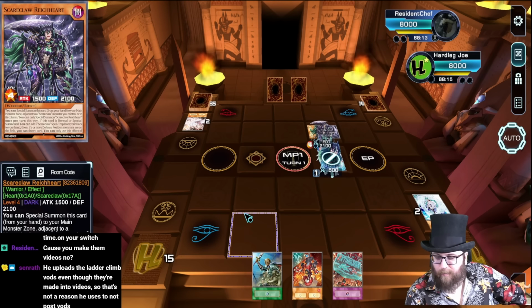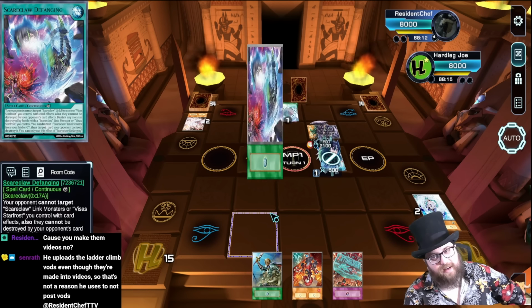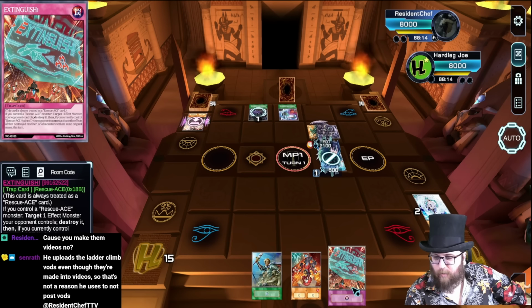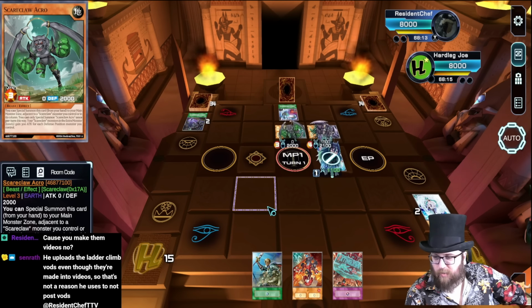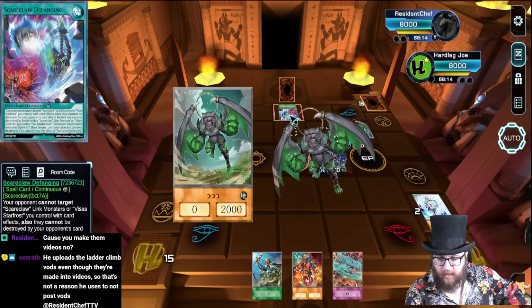Okay. Let's see if we can beat over the Scareclaw boss monster. I mean, it's really good against monsters, but it doesn't have anything against spell traps. Except for this one that they can't be destroyed by card effects, which is like the one thing we do. So maybe this wasn't as great a matchup as I expected. But at least they didn't get the field spell.